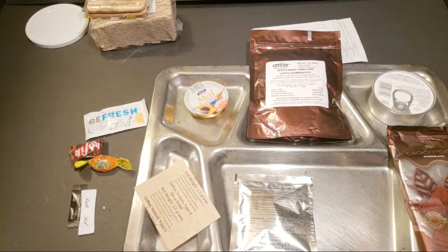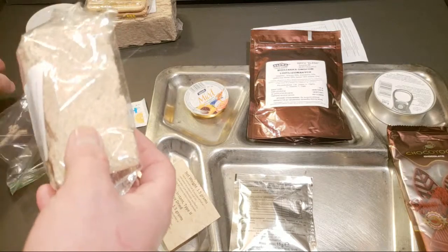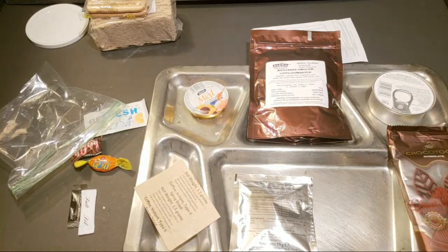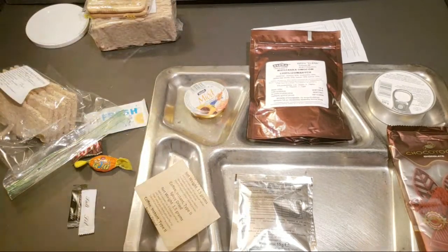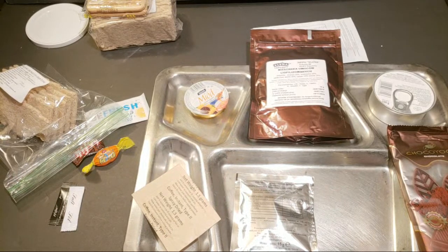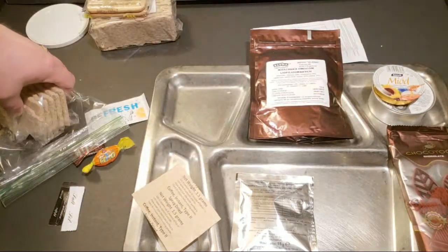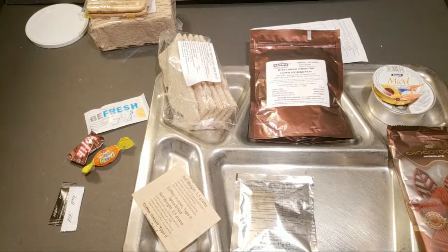Yeah, I saved these crisp breads because there wasn't really enough jelly to eat all these. So let's see if they're still any good. Say it's questionable at best. Get crumbs everywhere. Let me get these crumbs out of the tray. All right, let's see if this is any good. Oh, yeah, buddy. Perfect. I'm surprised. Truly, I am. I thought they were gonna be stale, but they're good to go.